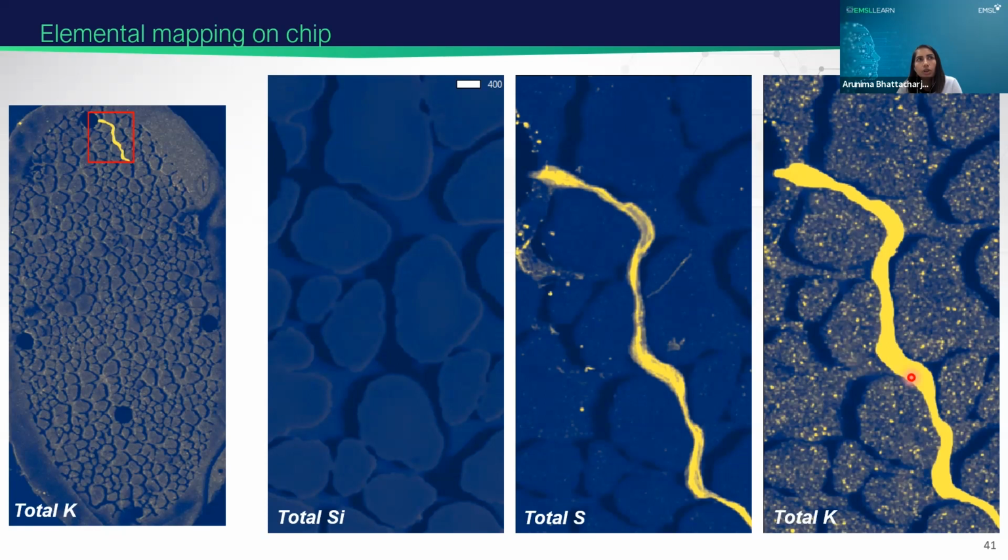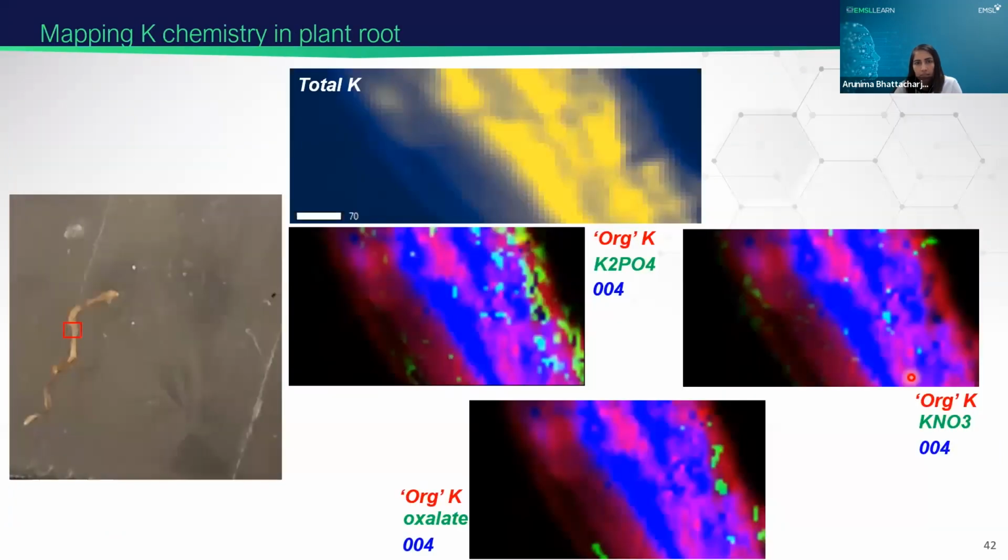So interestingly, we can also map all these total elemental maps inside of the biomass. That's one thing that we can get from these biomass when we collaborate with SSRL. This is also available to users. We have sent several user samples, which were processed at EMSL and then at SSRL for further processing. Here again, looking more closely at the root structure, we can see different potassium chemistries present inside of the root. And in this way, we can observe what kind of compounds the root is uptaking and what is the chemistry of those compounds around the root.